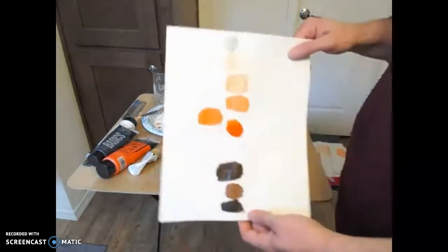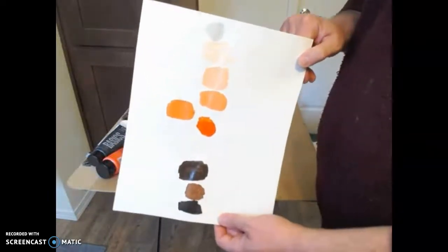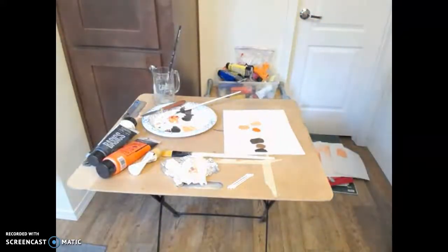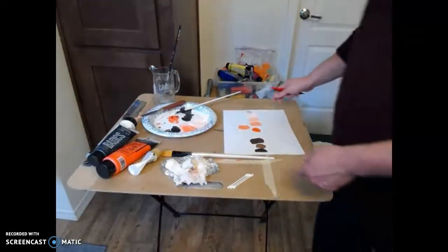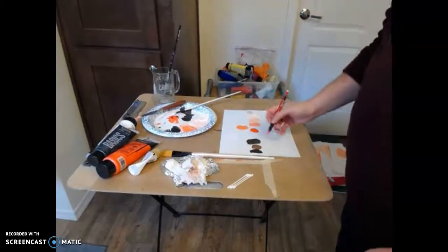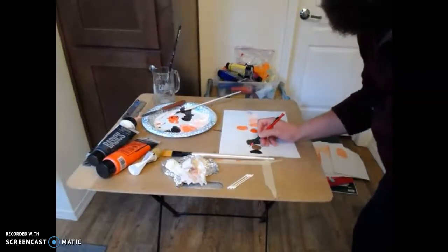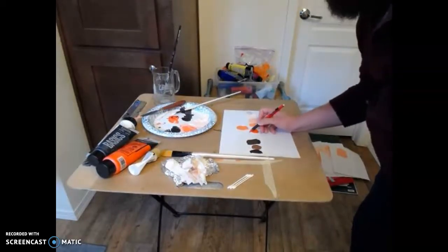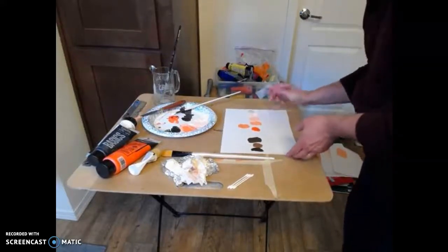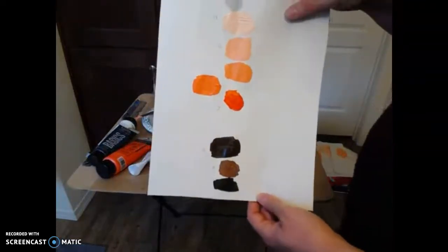So I'm going to need to finish up this project. I'm not going to do every step of the way until I get the exact 10, but what I will say to you is when you're doing this, you want to do the big swatches so you can cut them out, and you want to start thinking about numbering them from black to white. I'll do one being the next color from black, so one, then that one will be two, maybe that's three, four, we said five here, six. Maybe seven. So now I'm realizing that I have three more to do.